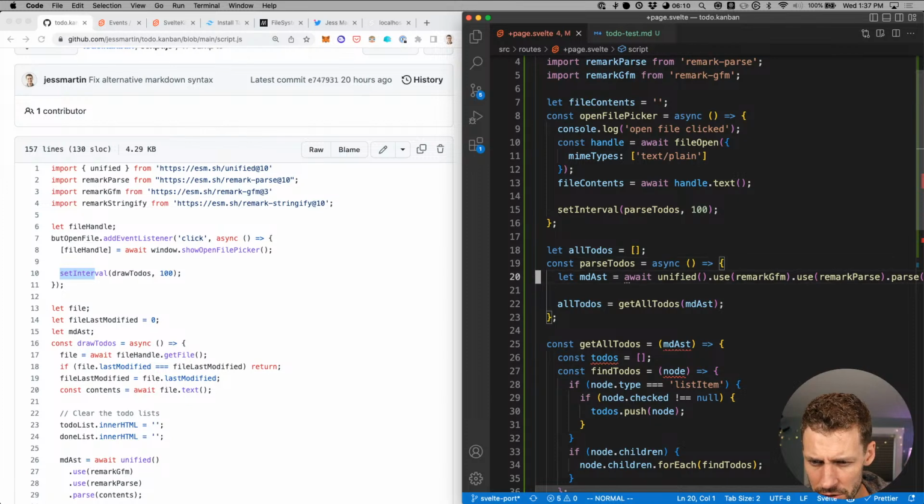And in parse todos, at the top, we need to find out if the file has changed. So we have the file's text here. You know what? Maybe we should do it inside here. This is an interesting idea.